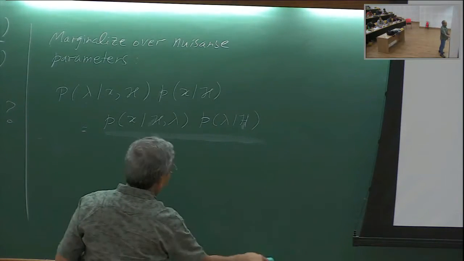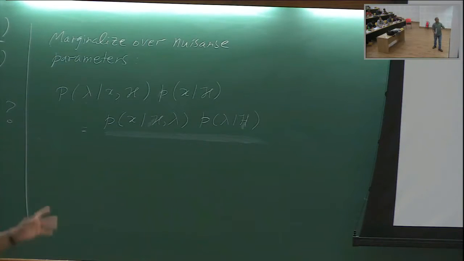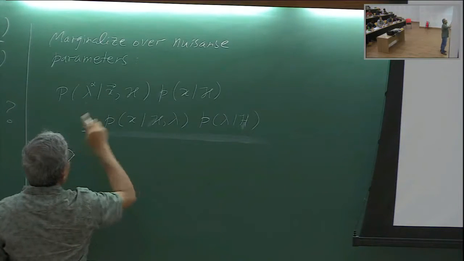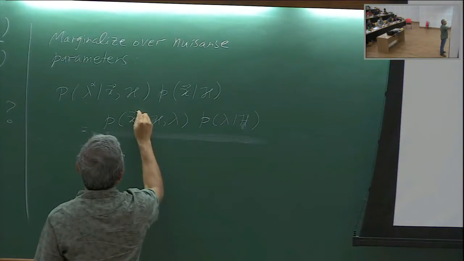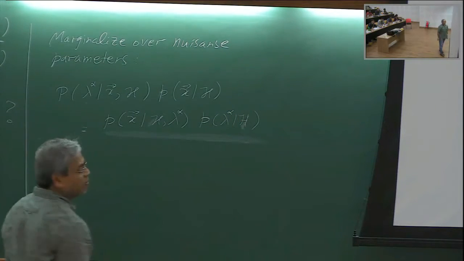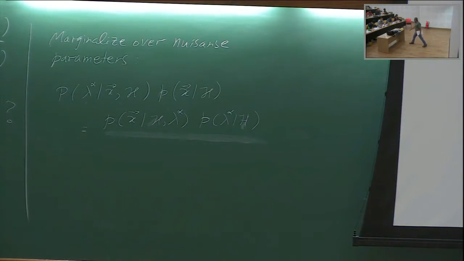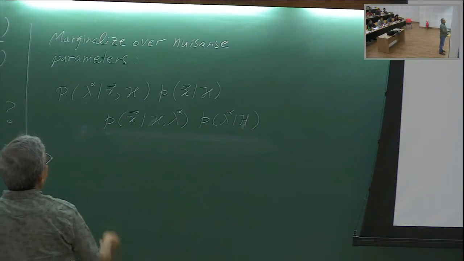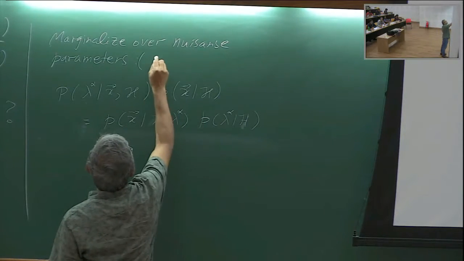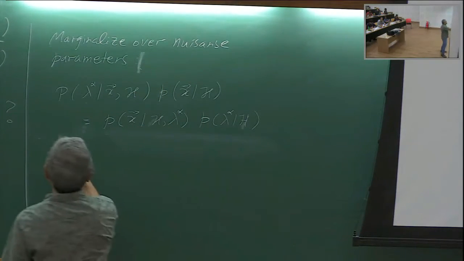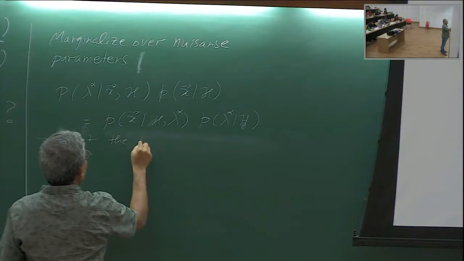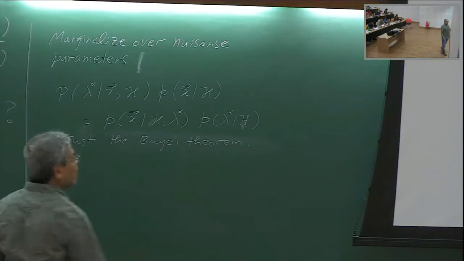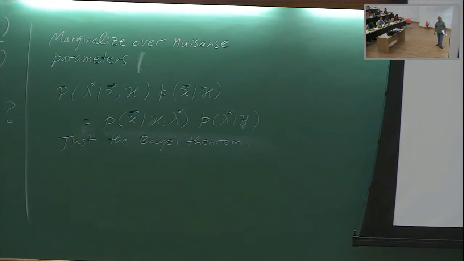Now let's integrate both sides. Incidentally, we know this is a vector, a bunch of parameters, that's a model, and this is the vector of parameters. If you want to explicitly write that down, that's what they are. So this is just Bayes' theorem repeated. Now integrate both sides with respect to the parameters lambda.